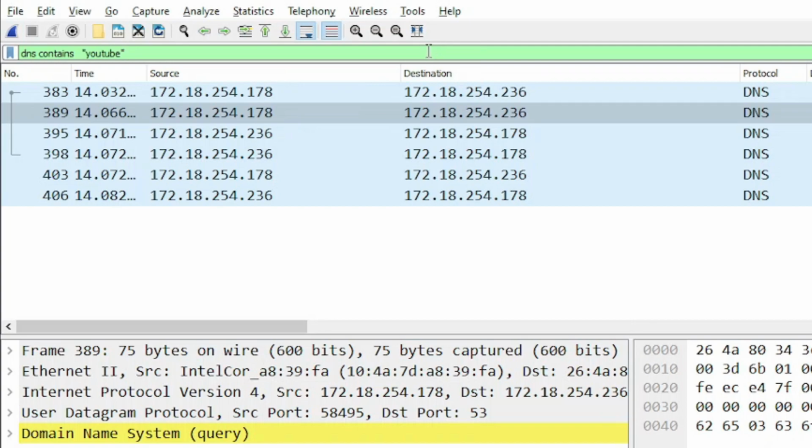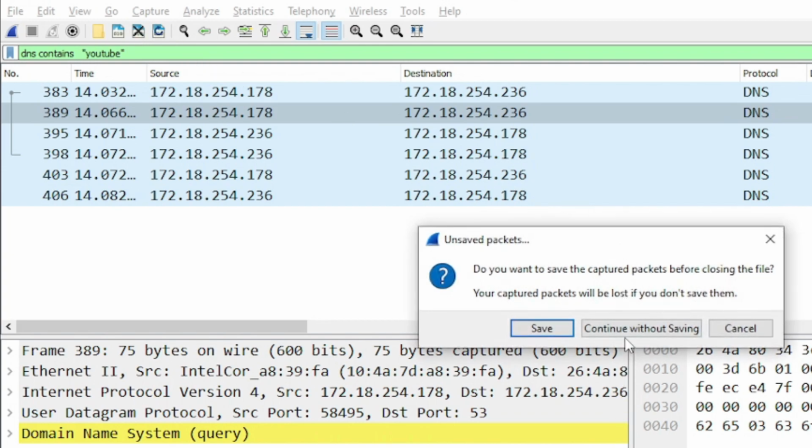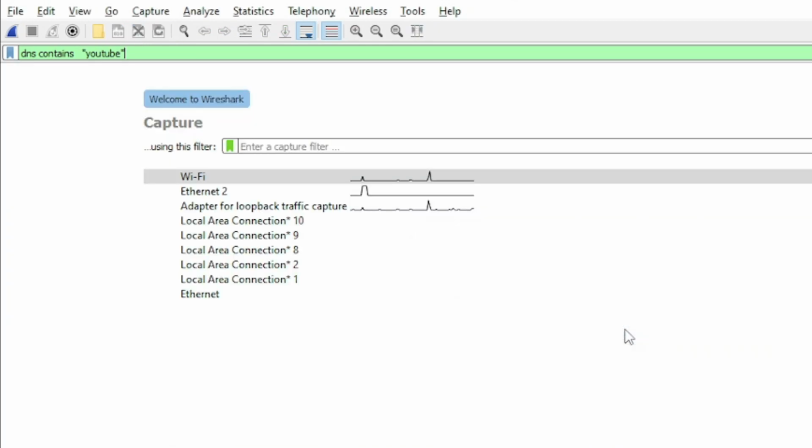By default, Wireshark captures all types of traffic floating on your network. Let's say you only want to capture HTTP traffic, you don't want to capture any other traffic, just FTP or HTTP. Then you can tell Wireshark before starting a new session, and Wireshark will only capture whatever traffic you tell it to capture.